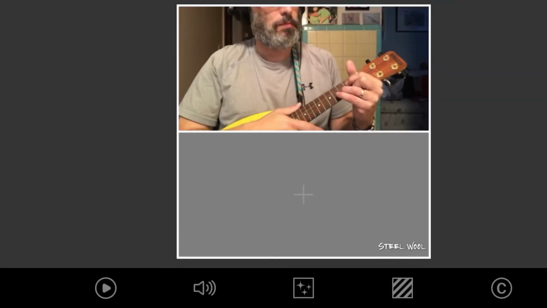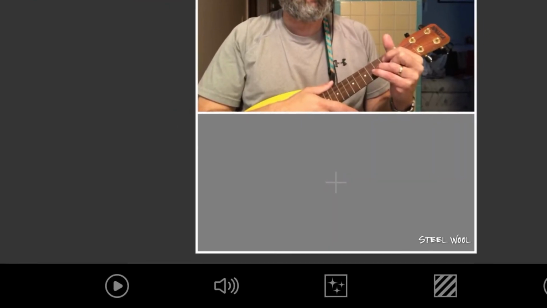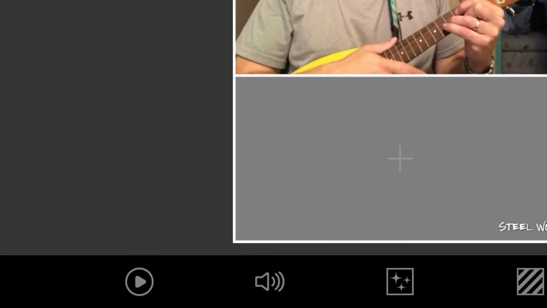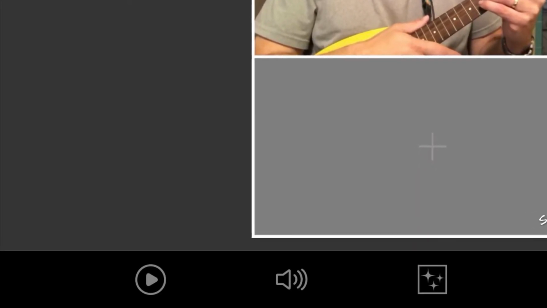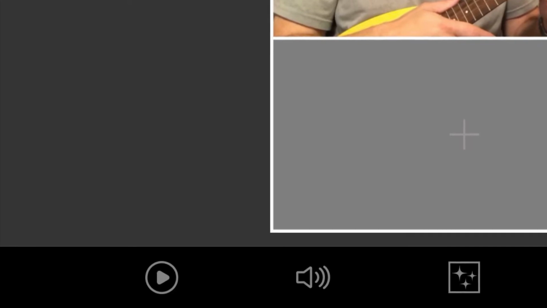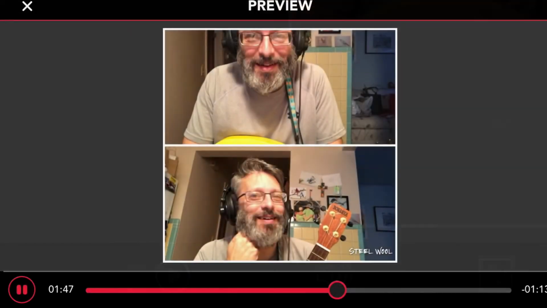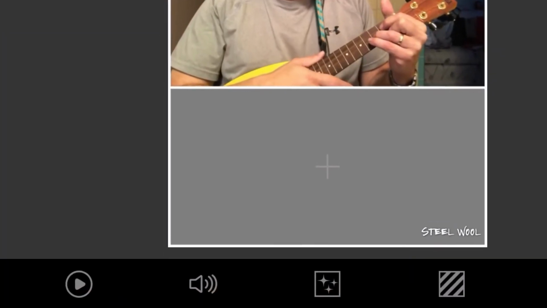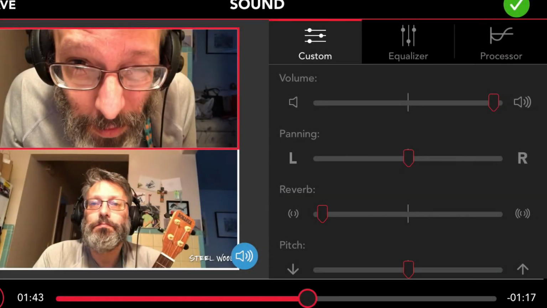When you're done with the videos, you'll see 5 clickable symbols at the bottom. Going from left to right, the first icon is to preview your work. Click on it and give it a listen. Now click on the second icon. This opens up the audio options. Now see there's 2 frames there, the top frame for the ukulele and the bottom frame for the voice.